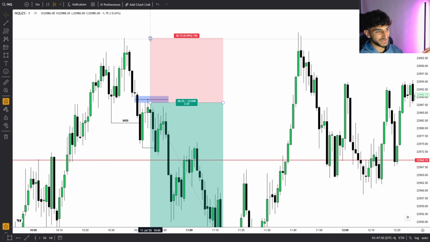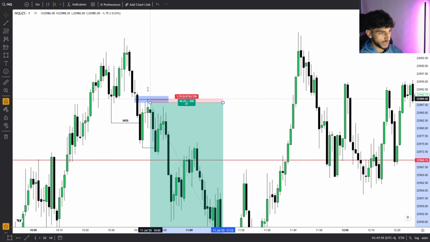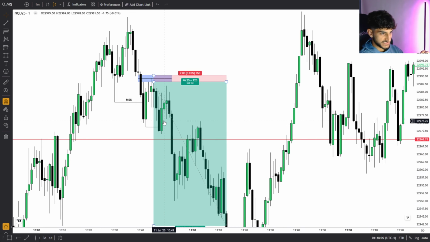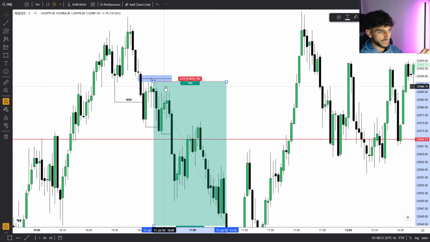So what I want to do is, as soon as price breaks the swing low right here with a strong close below the swing low, I want to trail my stop loss all the way down to this swing high right here. Pretty much break even point. We're risking 2 handles. And again, as you can see, price comes back up and then breaks this swing low right there. Now, where's my stop loss going to be? It's going to be at break even above this swing high. Okay, so every time price breaks a swing low, I'm putting my stop loss above a swing high.